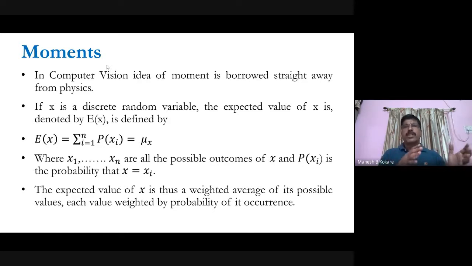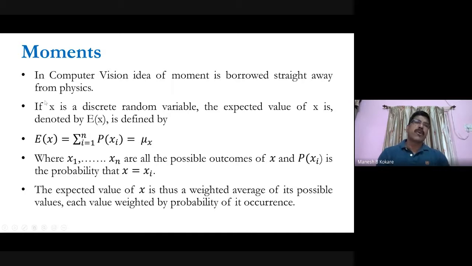So these objects or images are considered as objects, and from those objects we can calculate the moment, the central moment, the moment with respect to the x-axis, the moment with respect to the y-axis, then the variance with respect to the x-axis, the variance with respect to the y-axis, and so on. Those features are used as shape features because these values will change depending upon the shape of the object.